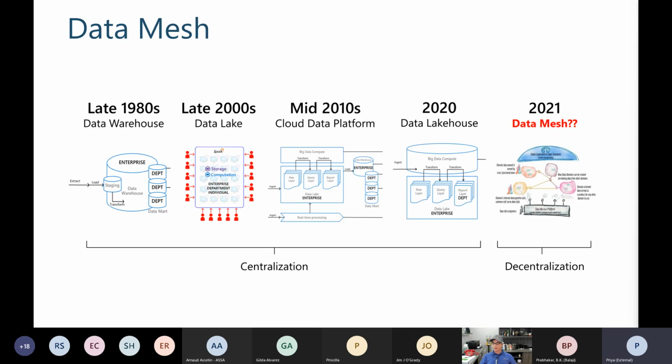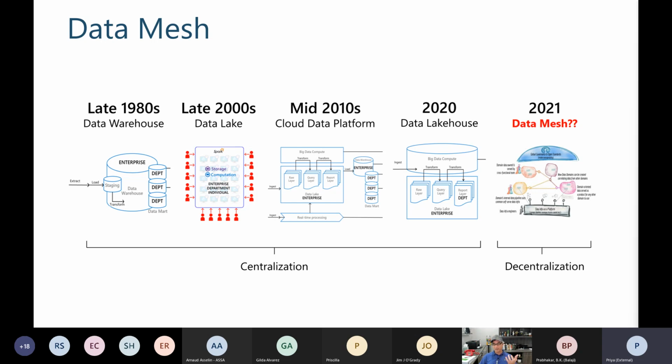And the last thing to talk about is the data mesh. Everything I mentioned before talks about centralizing the data. And the data mesh has come around to be very popular the last couple of years, where the difference is decentralizing it, keeping the data separate and the compute separate into domains. And I'm going to touch broadly on this topic because I could spend hours talking about it.